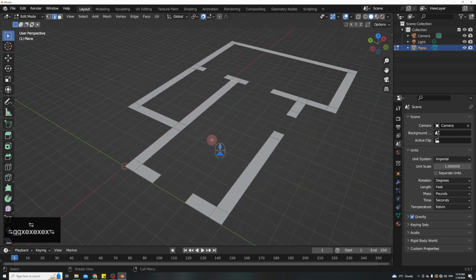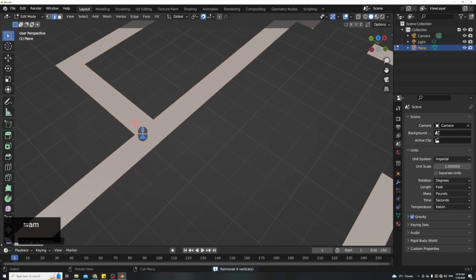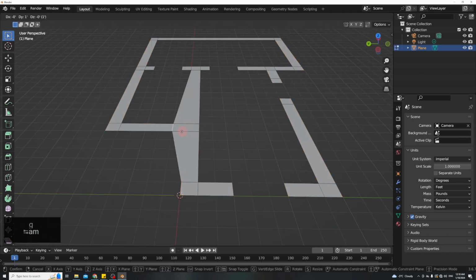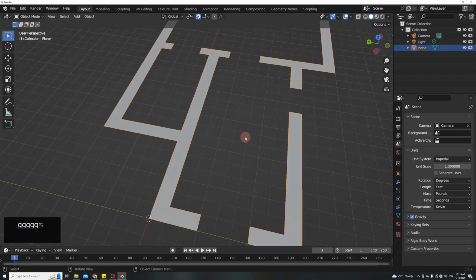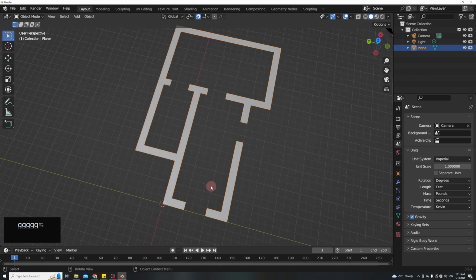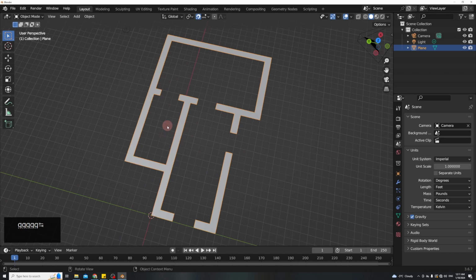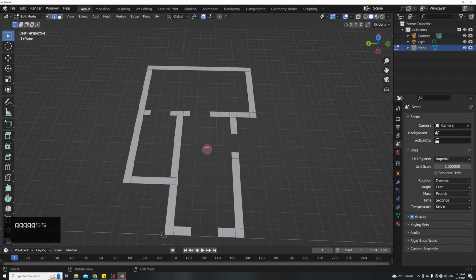And the last step is to select everything, press M, and it's asking me to merge, and I choose by distance. And it should remove 4 vertices. There's 4 duplicate vertices that are now removed. And so now if I grab any of these points or edges, they all move together. If you don't do that, it's not going to go your way. You're going to run into some issues. So now I have the bathroom, I have a basic bedroom, and I have an entranceway.